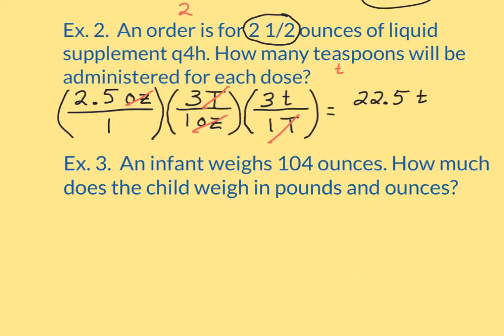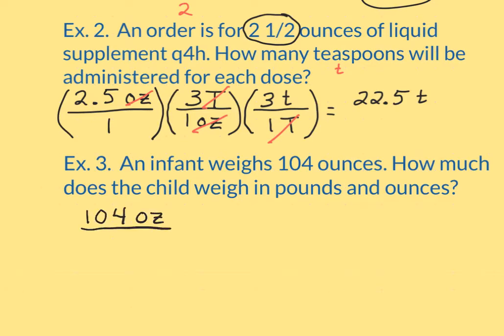This is an application course. So although you may be able to work through something mathematically and get a mathematically correct answer, you must be able to translate that to the real world. Here's a good example of that. Okay, so you have an infant who weighs 104 ounces. That's where we're starting.